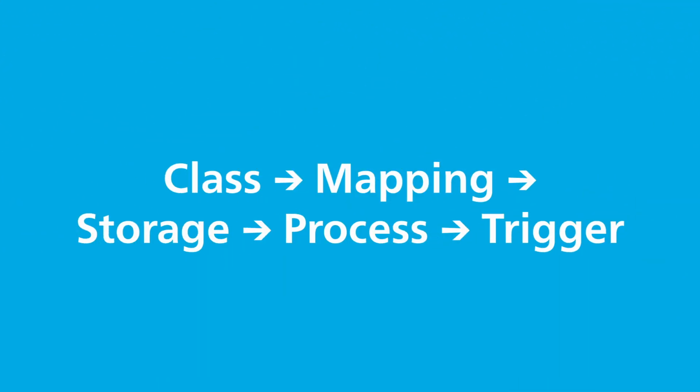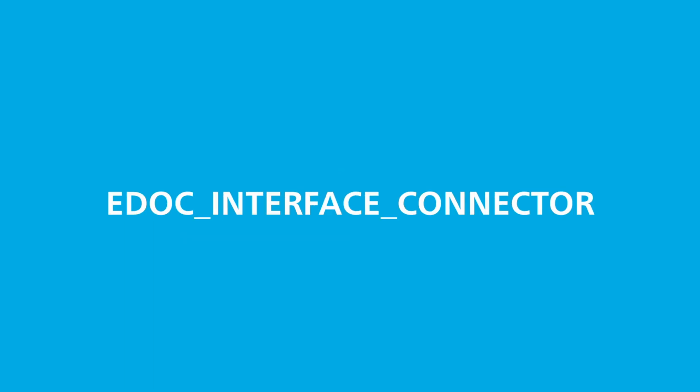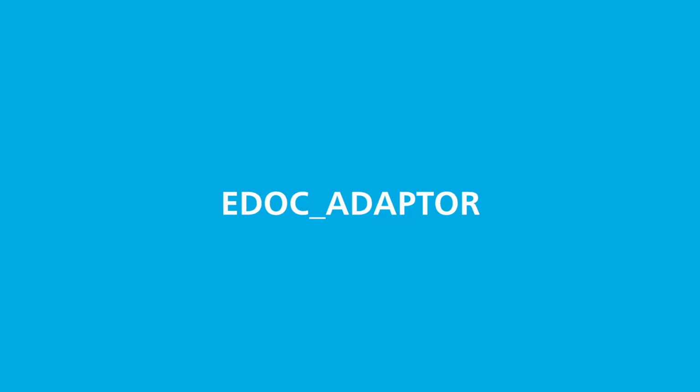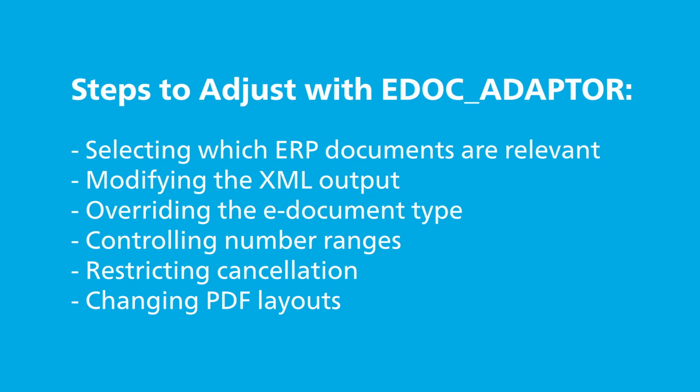Now, let's look at the extensibility options you'll actually need in real projects. This add-in lets you enhance how e-documents integrate with other components, like SAP Application Interface Framework. If you need custom routing or interface logic, this is where it lives. This is the big one. eDoc Adapter allows you to adjust almost every major step in the process. If you have to tweak SAP's standard behavior for a mandate, chances are you'll be working inside eDoc Adapter.